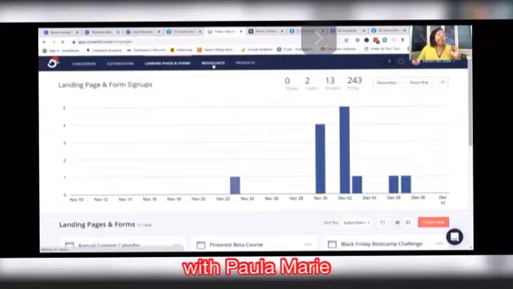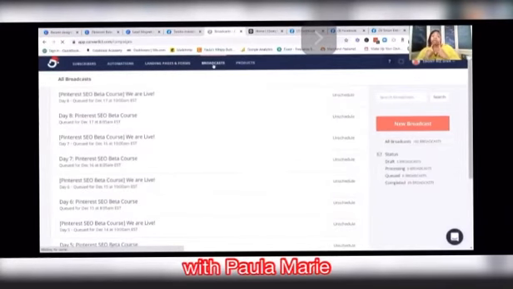And then broadcasts are actually your one-off emails. So those emails that you are receiving every day to remind you to send in your homework, those are your broadcasts. You see them, they live here. And then your updates that say, hey, we're live now, those are broadcasts, because inside of a broadcast, I can actually schedule it for a specific day and a specific time, which is very different than an automation, where an automation is what triggers when somebody does a specific action.